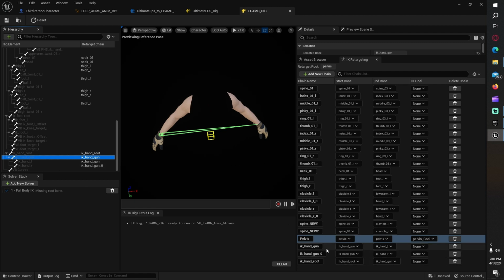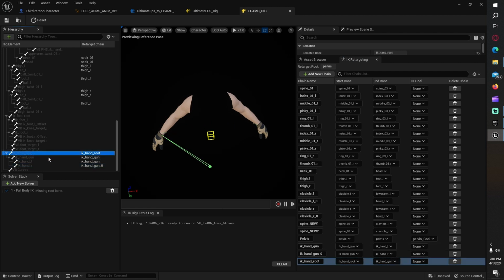What I do is I'll do the IK handgun to IK handgun left, so I'll come here, retarget these two, and then I'll do IK handgun to IK handgun right and retarget those two. It'll make duplicates. Delete the second, delete whatever it wants to make. Just make sure you have IK handgun to IK handgun left, and then IK handgun to IK handgun right. Make sure it just looks like this, and then one is gun and one is gun 0, and then the root is simply IK hand root to IK hand gun. So you're just going right here to right there like that and retarget that. It might also make a duplicate. I'm not 100% sure if I remember, but yeah.